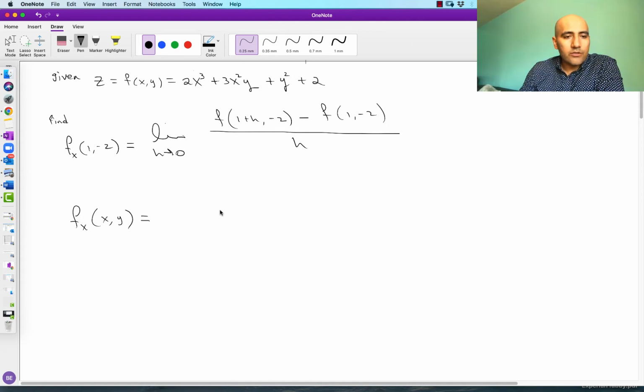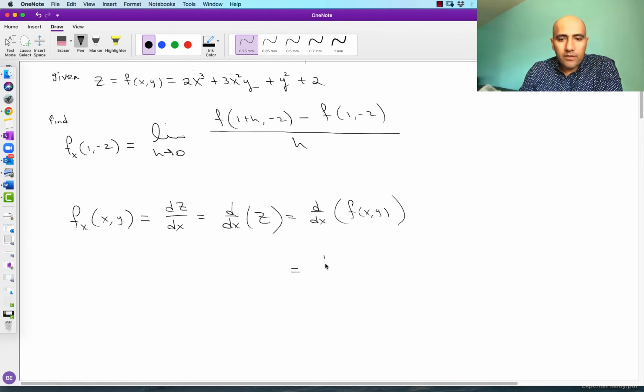So what I'm going to do is go through here and find the derivative with respect to x on all of this. Remember, this notation is equivalent to a variety of notations. This is equivalent to saying find dz dx, which is the same thing as saying find d dx of the function z, which is the same thing as saying find the derivative with respect to x on f of x comma y. Right? All these things mean the same thing.